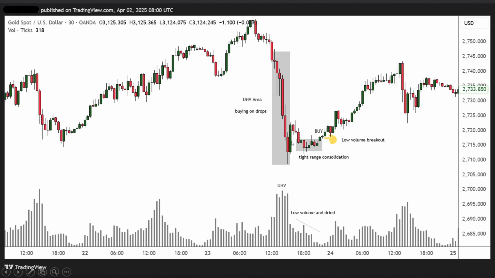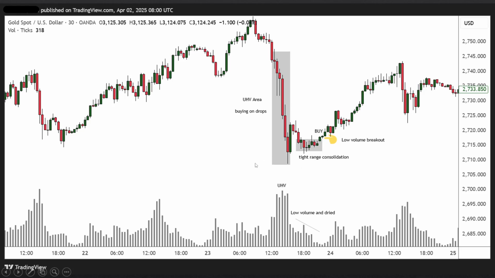Just wait for the low volume buy candle. If low volume came in, that's okay. If low volume is not coming, then wait for the range. If the market starts ranging with the low volume and starts drifting upside, just buy it. Place stop loss below and just get 1:3, 1:4, 1:5 accordingly. That's it. That's the strategy.